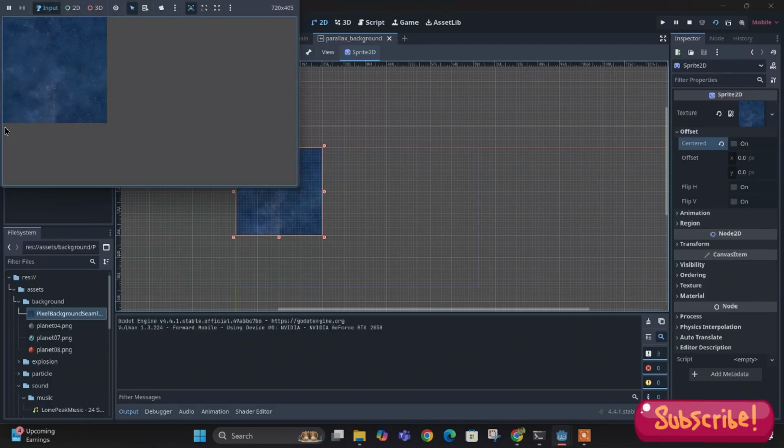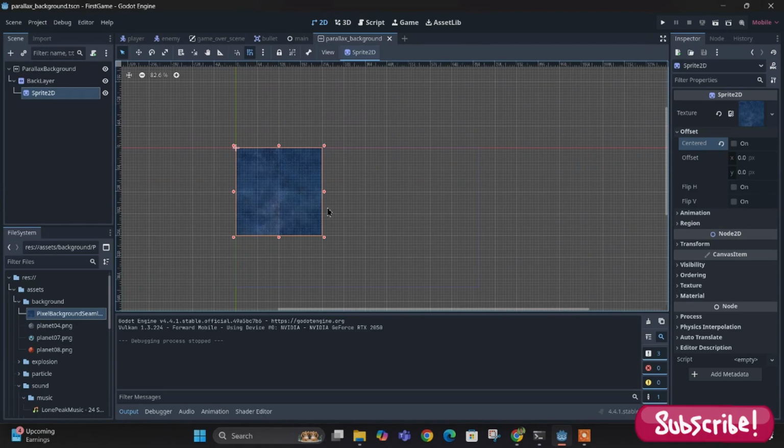Yeah, it's the full image, but it needs to occupy the whole viewport. So let's fix this. Let's scale it. Also, to mix the parallax layer and parallax effect, we need to have an image at least the size of the viewport. But it's very small, so we actually need to scale it.